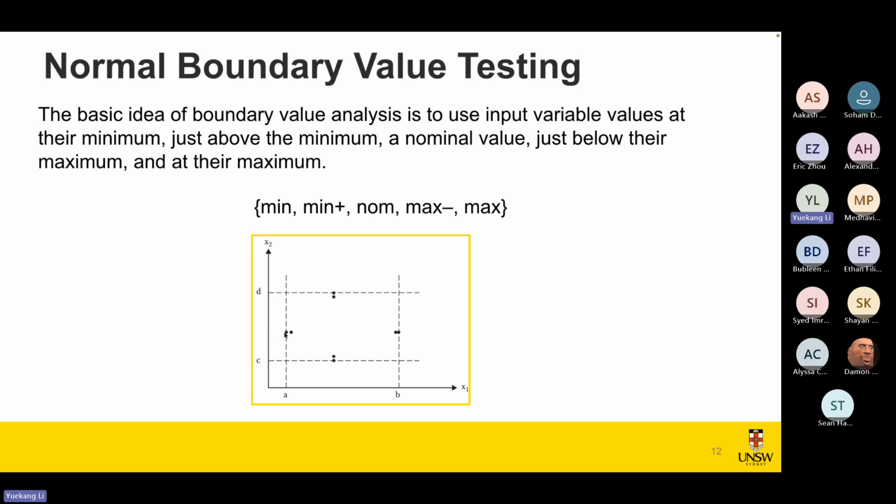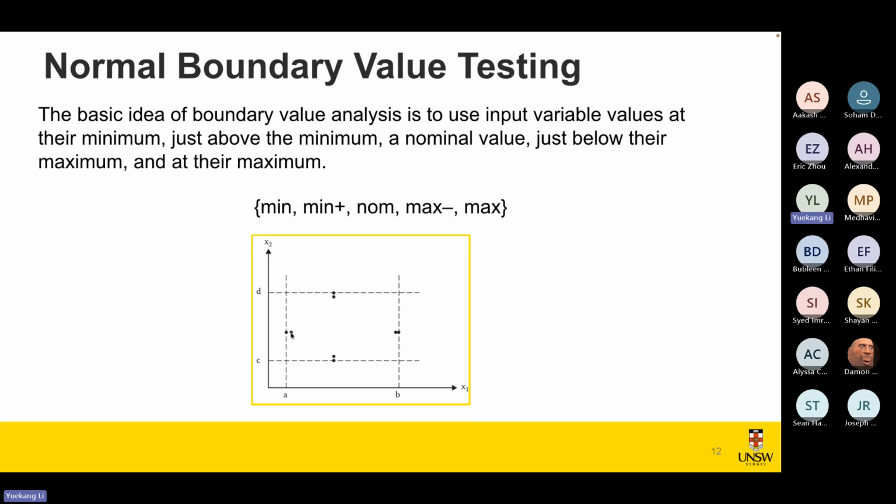For this one here, it takes the smallest allowed value of x1. But can we put a dot here? No, right? Because this breaks the rule that only x1 can take the extreme value. So we have to allow x2 to be normal. So x2 must be somewhere in the middle.